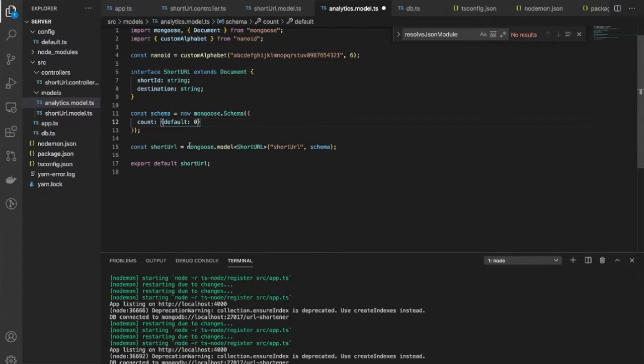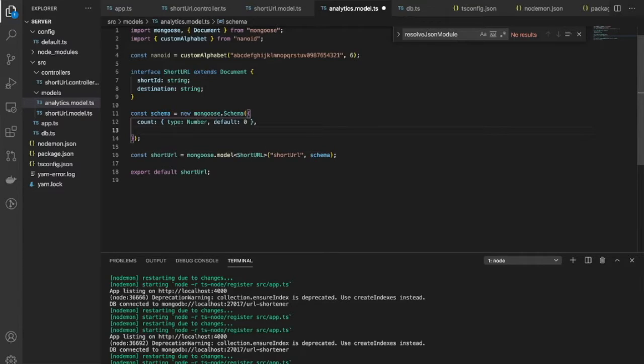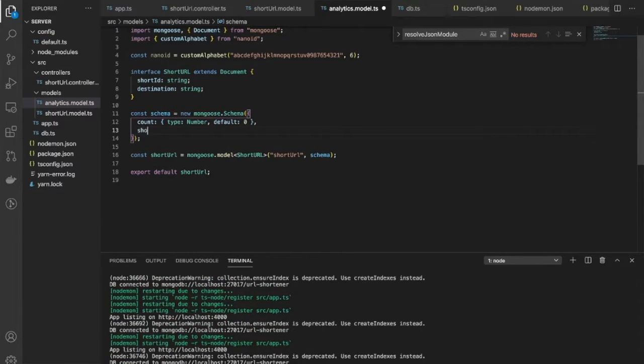Default is 0. Its type is going to be number. And the short URL is going to be type.